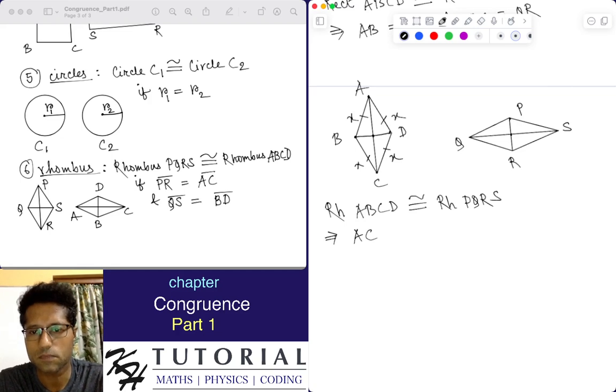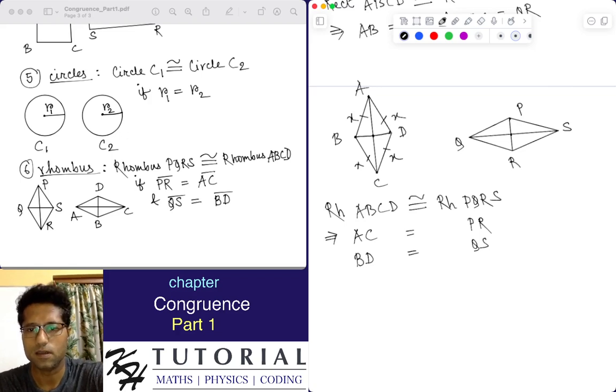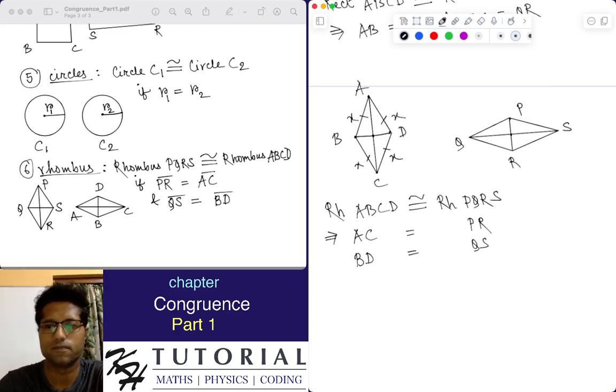AC and BD, these are the two diagonals, and in the rhombus PQRS the diagonals will be similarly, you see, the diagonal AC is the first letter and the third letter, and the other diagonal BD is the second letter and the fourth letter. Similarly, the two diagonals of the rhombus PQRS will be PR and QS. Now are they the same? This has to be the same. In the first diagram AC and in the second diagram PR, no, they are not the same.